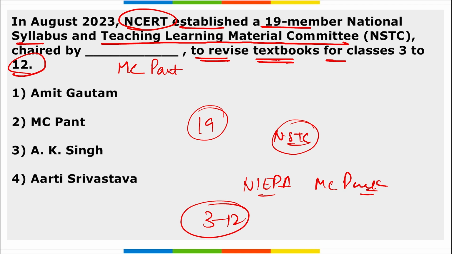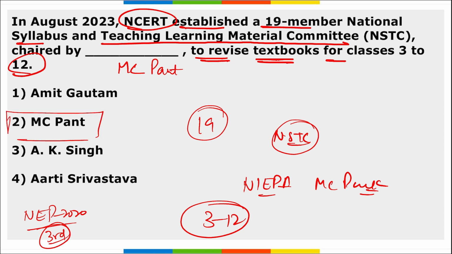The committee aims to align the curriculum with the National Curriculum Framework for School Education that comes under the National Education Policy of 2020. And remember, NEP 2020 was the third national education policy that has been launched so far. Correct? So, who is the chairman here of this, or who will be chairing this 19-member National Syllabus and Teaching Learning Material Committee? It will be chaired by MC Pant.